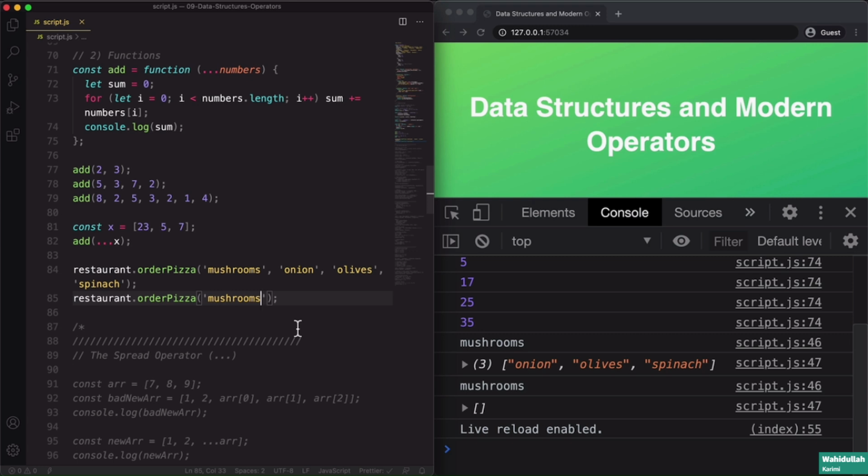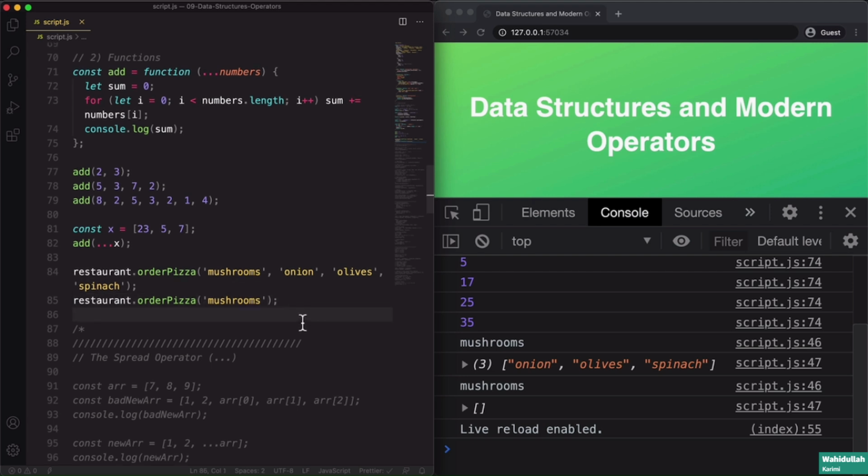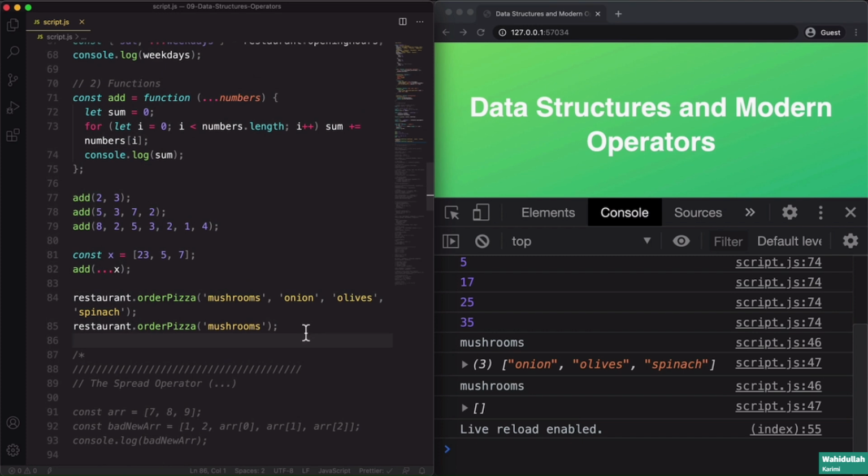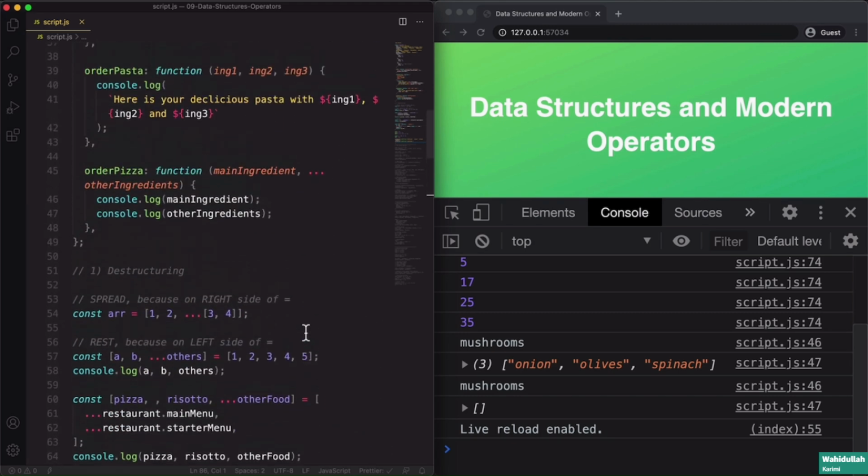So in that function, we could now create some logic, like to create a string based on all of these ingredients, but I'm not going to go into that right now. But if you want to have some fun, then feel, of course, free to do that by yourself. Anyway, the takeaway from this example is that, once again, the rest parameters serves to collect all of the remaining, basically unused parameters that were not used in this parameter.